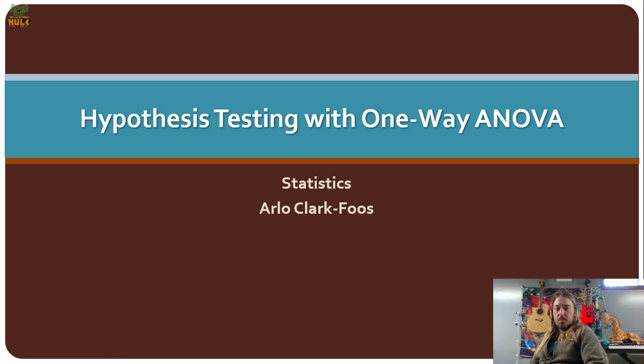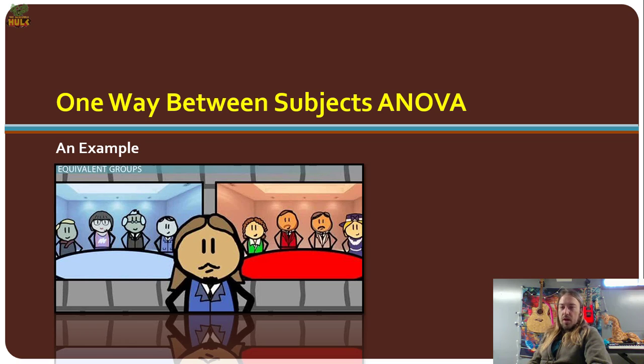All right, so it's time for part two of the videos on hypothesis testing with one-way ANOVA. This is our between groups one-way ANOVA. So what we want to do now is go through an example of a between groups design and do at least a quick run through of what the 6 steps to hypothesis testing would look like with a between groups ANOVA. We'll follow that up with another video where the example will go far more into depth.